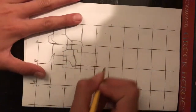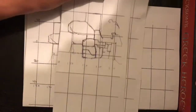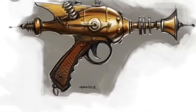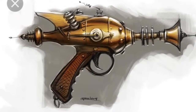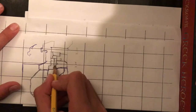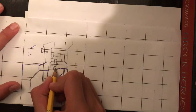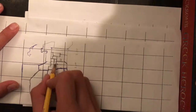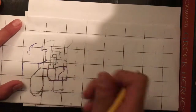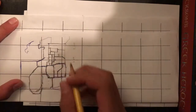Right? And here's the hard part. Okay. So you see this, right? This thing I think kind of looks like a gun. I don't know. This might be a bullet area in this trigger, but to make the trigger or whatever this thing is, you think you're gonna make a little indent, and I don't know if you can see this, but this is, I guess you could say, a 2.